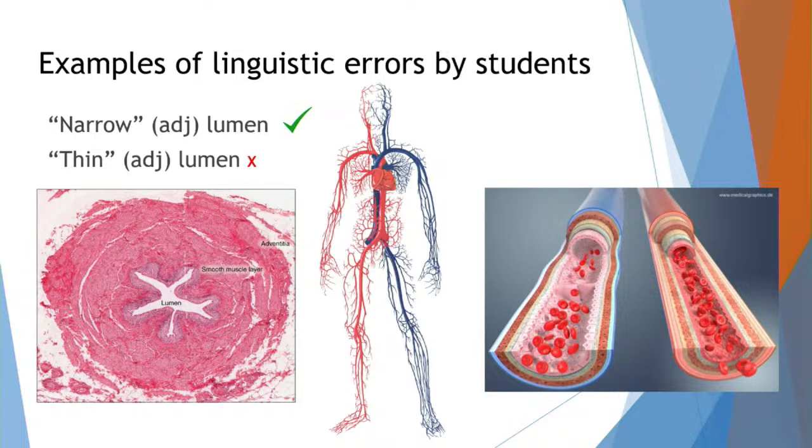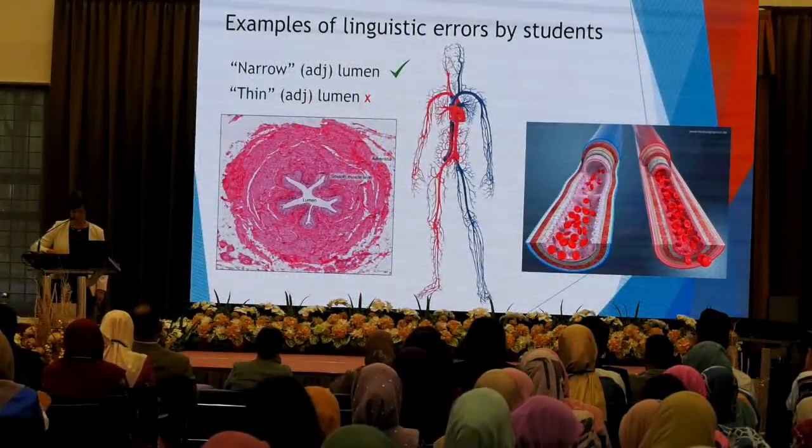Okay, now, English teachers in this room, people like me, if we were teaching this, would we distinguish between narrow and thin? Maybe some of us who have learned science might go, no, you cannot use the word thin. You must use the word narrow. But honestly, someone like me, it's like, yes, it's correct. Good job. I wouldn't know how to correct it. But you science teachers, you would know. No, please write narrow because that's the correct terminology. Let me give you another example.